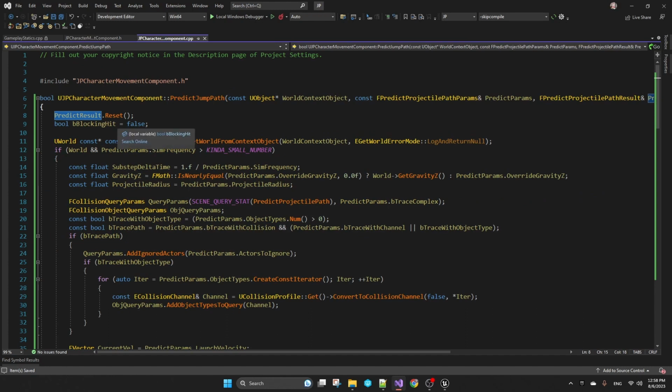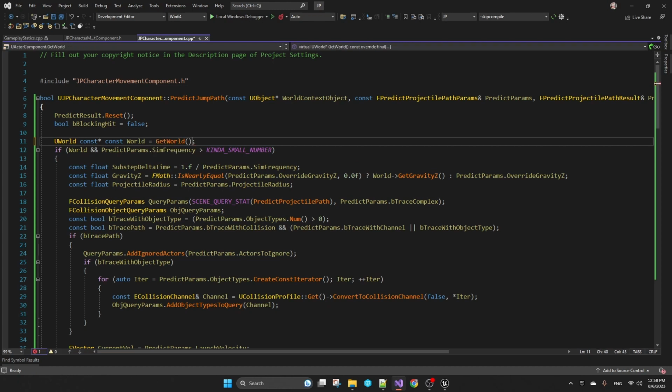Okay, here it is resetting the result. Here is just getting the world from a context object. We don't need that. We just need get world. Simulation frequency, simply zero. Gravity: we don't want this to be fed by the predict parameters, which are coming from here.